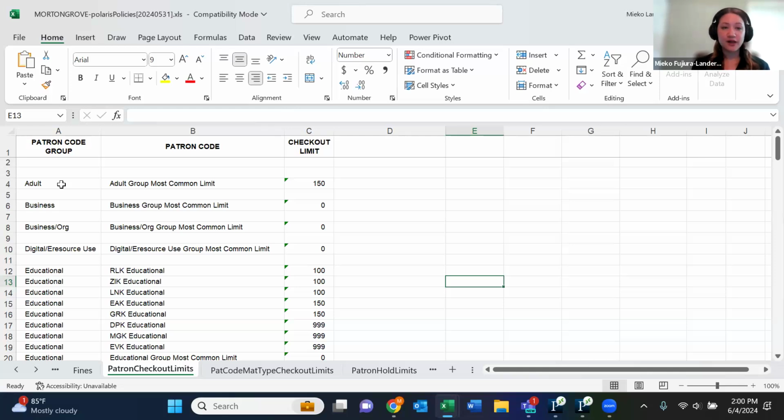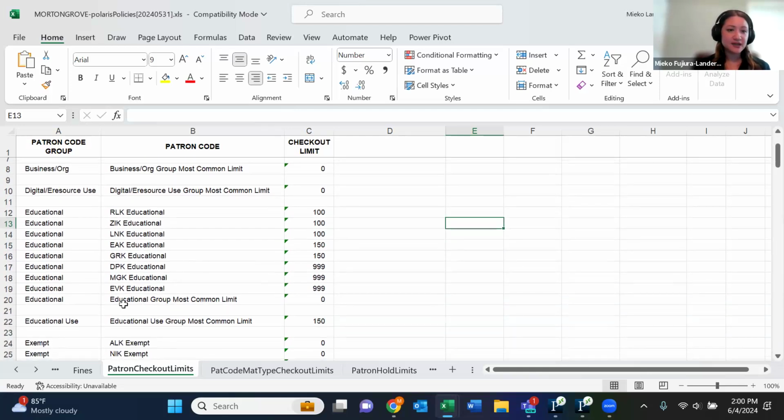MGK educational will fall under the educational group. PRK adult is going to fall under this adult group. And then within that group, you have a number that represents the most common limit with the exceptions called out.